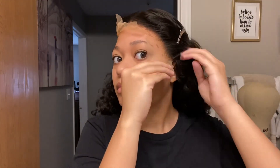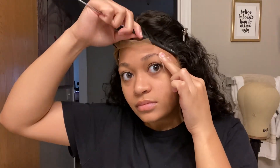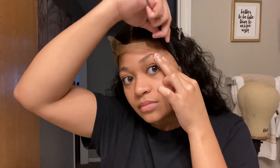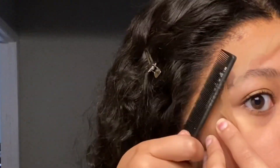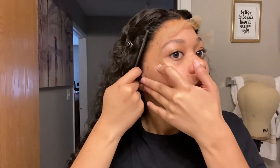Once you've applied all your layers and the glue is clear and tacky, that's when you want to push in the lace. Sometimes I like to cut off all the lace before applying the wig so it's easier to avoid accidentally gluing down excess lace you don't need. Make sure you're doing this step very carefully when it comes to where you're placing the glue. You can see I'm pulling it down a little bit further so the hairline meets the glue, instead of having more lace glued down than necessary.